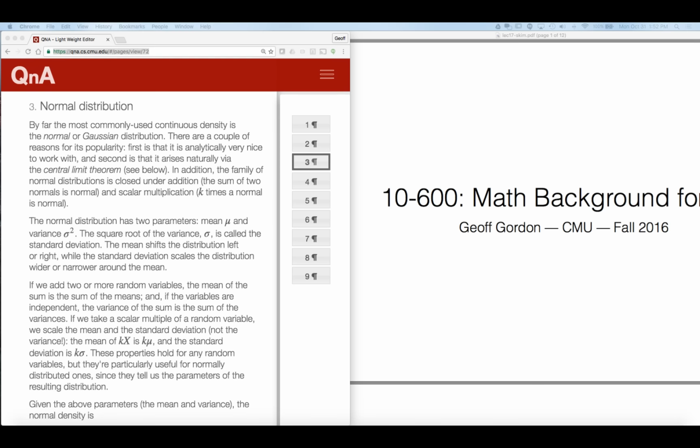All right, so here we go. The normal distribution. For the normal distribution, it's probably the single most used distribution in the entire world of machine learning. It's called normal or Gaussian, after Carl Friedrich Gauss, the guy who invented it. And it's almost the default for modeling a continuous variable.